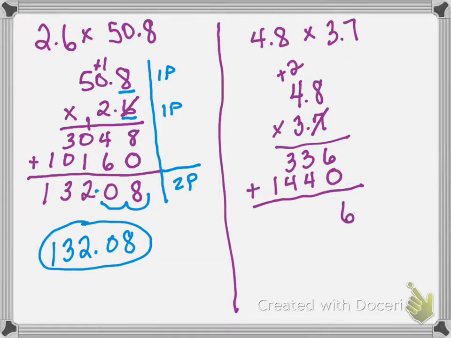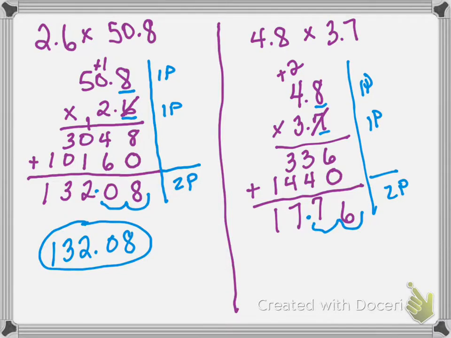I add both those products together, I get 6, 7, 7, and 1. Now that I've done this, I can go back and count my decimal place values so I know where to move that decimal. So this gives one decimal place value, this gives another decimal place value, and that means we've got to move that decimal back into our product one, two places. That means my final answer is 17.76. Another way to say that would be 17 and 76 hundredths.